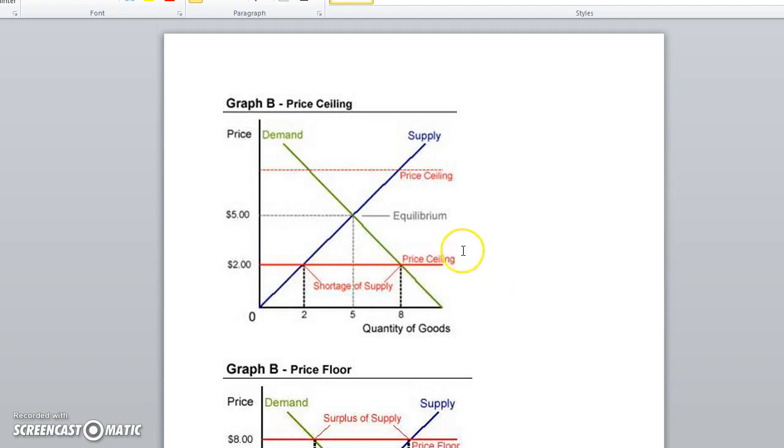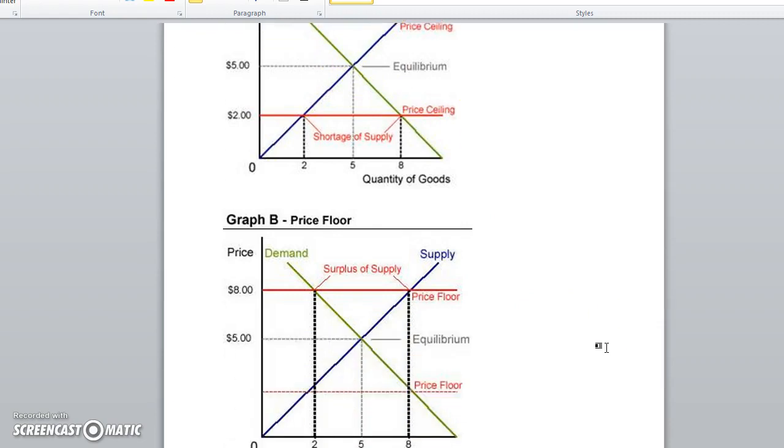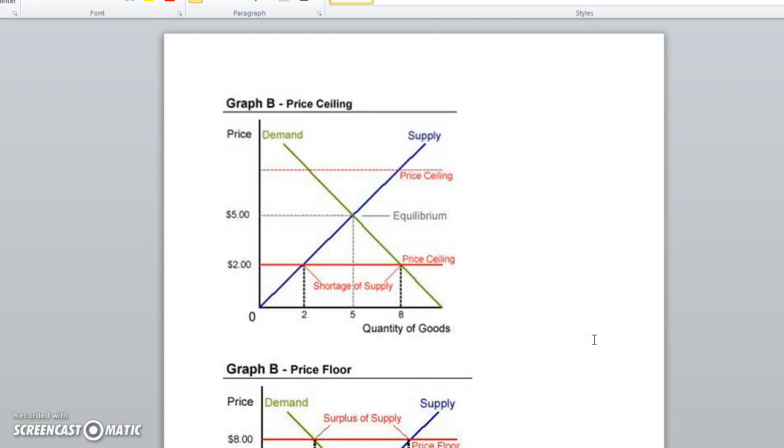And if you look at it, the ceiling is below the equilibrium. If you glance at the next graph, again, focus on the solid line. The solid line here is the price floor. It's set above the equilibrium. That's why I talk about an upside down house, because if it's a price ceiling question, you can immediately think, oh, upside down house, and that will give you all the information that you need. Then you immediately know it's below the equilibrium, and from there you can guess what's going to happen to supply and demand and ultimately to price.